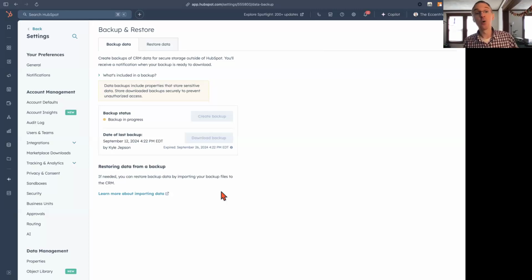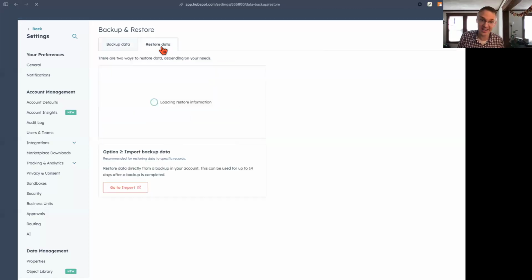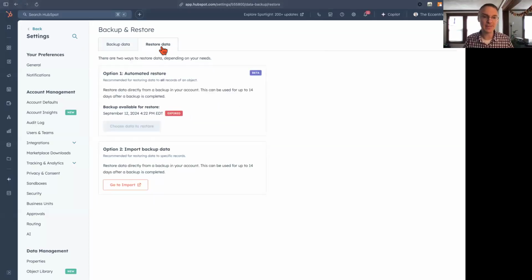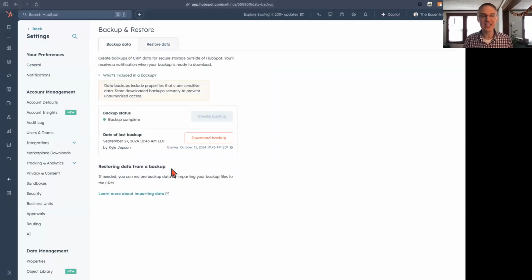That's pretty cool. What is coming soon that makes this really awesome is the ability to restore data from a backup. So my backup has expired and I'm making a new one. But if I had an active backup, I would be able to choose the data I want to restore and revert my CRM back to that state. That's incredible. HubSpot has never had any functionality like this before. If you think about the option to import backup data, which you can do, that's a little different than actually restoring data. You're going to update values to what they were, but it's not the same as rolling back the CRM. This is a very exciting new experience. And I believe the backup is complete.